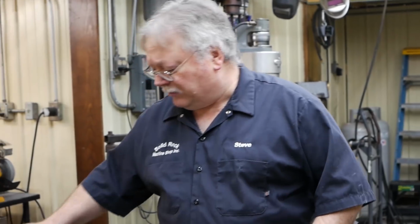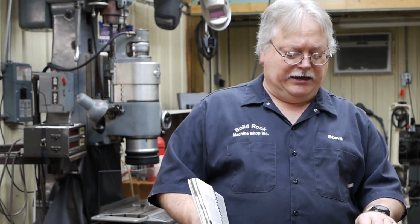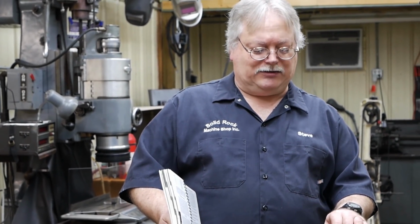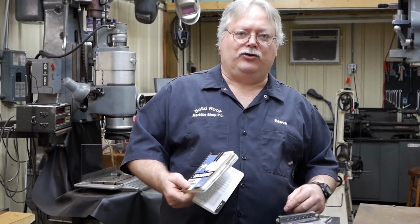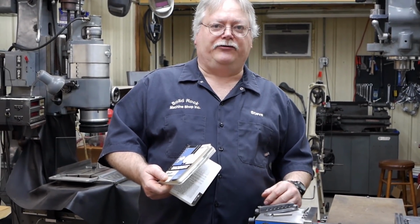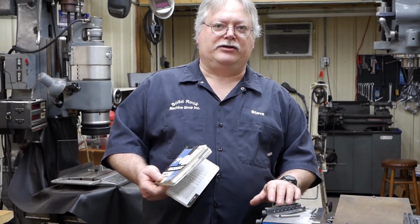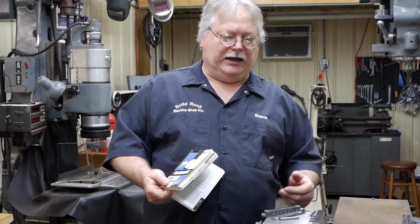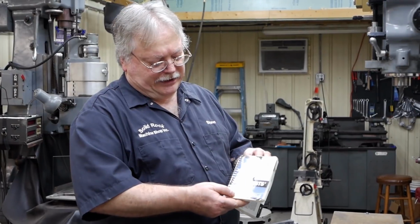One thing I just wanted to point out, when we draw this back, I could throw this in the oven at about 450 degrees and it'll get me somewhere around 58 to 60 Rockwell. But I'm going to draw back with a torch. I'm going to polish the surfaces a little bit, and then I'm just going to look at the different colors as you slowly heat this back up that this will go through, and then I can determine real close what Rockwell it's going to be.